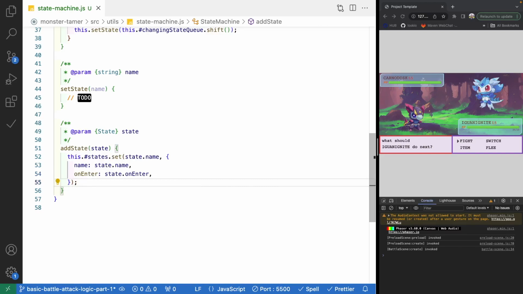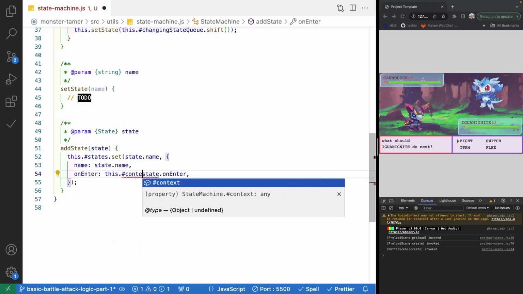But what we need to do is check to see if our context was set when we create our state machine. And if it was, then we need to go ahead and bind that context to our onEnter method. So to do that, we're going to do this.context. We're going to go ahead and check it.